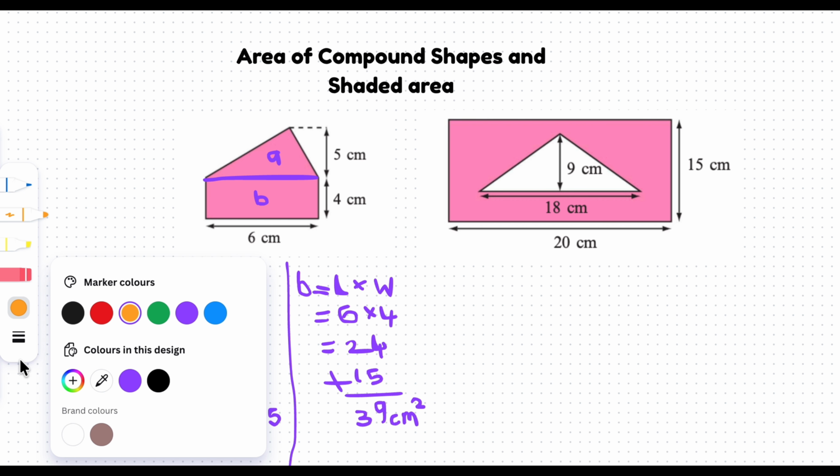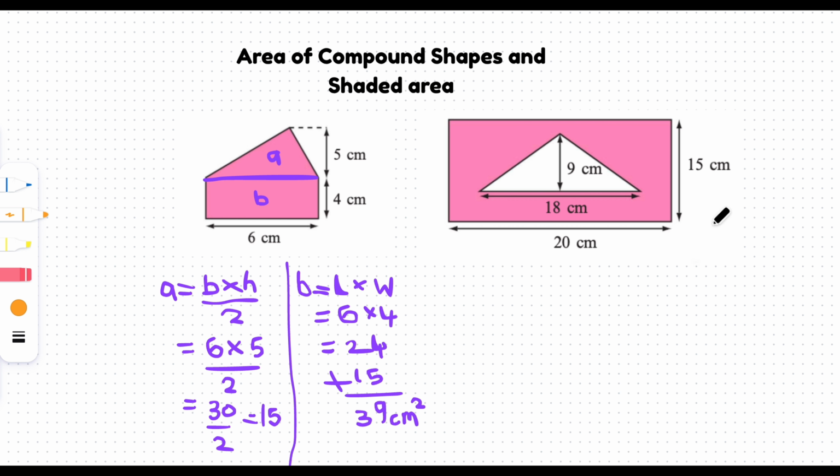So this shape, most of the time you get a question which says, calculate the area of the shaded area. They always say, what is the area that is shaded? All right. So in this case, what is pink is what is shaded. But off the jump, we see we have two shapes there. We have a rectangle and we have a triangle. So what we're trying to find is this pink area. So how do we find that pink area?